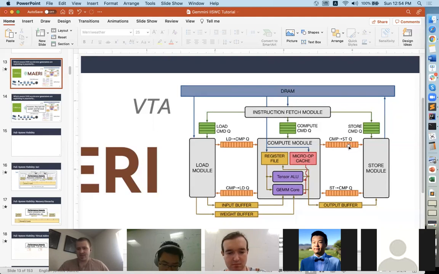They don't have a reservation station. In fact, originally the way we implemented dependency checking was the same way that VTA implements it. We got the idea from their paper, but VTA has a stronger compiler story because of TVM. So it's easier for them to handle those dependencies basically. Whereas for us, we're the programmer, so that was much more difficult for us to do.